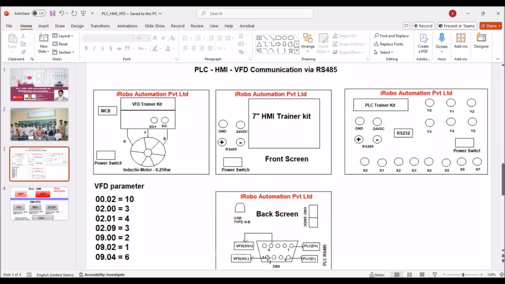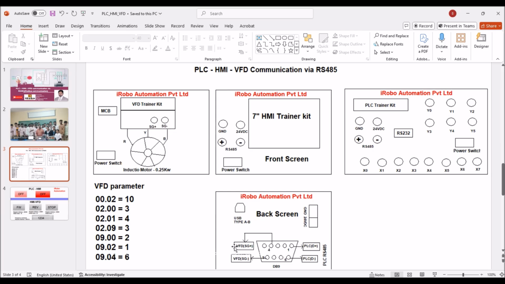And pin number 4 and 9 are connected to the VFD, that is, 4 is connected to SG plus and 9 is connected to SG minus. Okay, so even in the practical hardware, there will be two cables left out coming from the back side of the HMI, which should be connected to the VFD terminal, that is SG plus and SG minus.